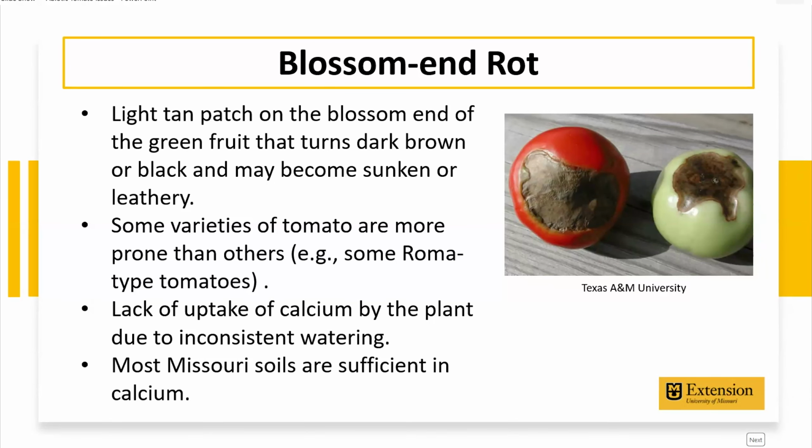It is due to a lack of uptake of calcium by the plant due to inconsistent watering. It's not because we don't have enough calcium in the soils. Missouri soils have plenty of calcium. It's just that there's inconsistent watering, and so therefore the roots are unable to uptake the calcium that's already existing in the soil.